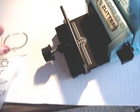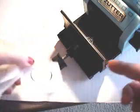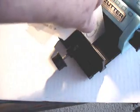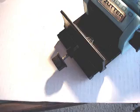So what we do, we'll remove this clip that came with it, and when you get the machine, you have these templates that help you adjust the machine to the right size. So I'm using the wires that are 3/4 of an inch. So you find the one that's 3/4 of an inch, and if you'll notice at this end there's a screw that will tighten this plate here to the right width. So the 3/4 of an inch, you take it and you set it down like so, so it's tight enough that it will stand up on its own, and then perhaps you might tighten it just a little bit more. Remove it and your machine is ready to go.